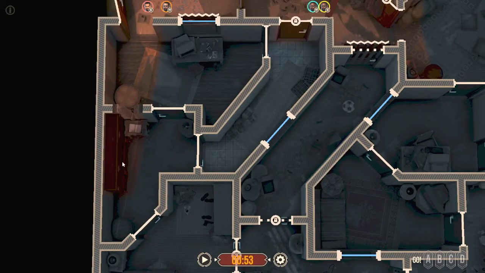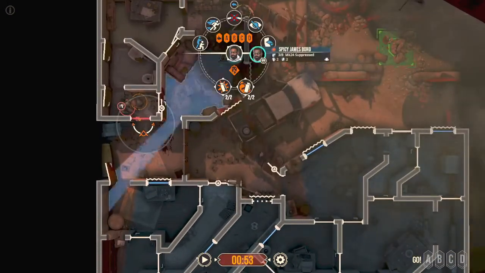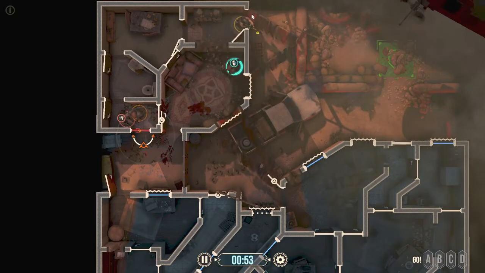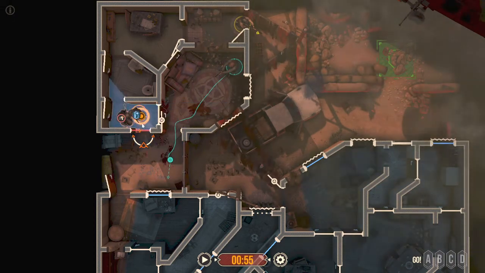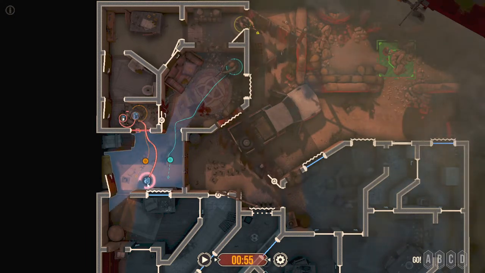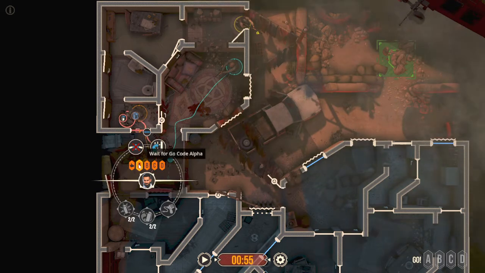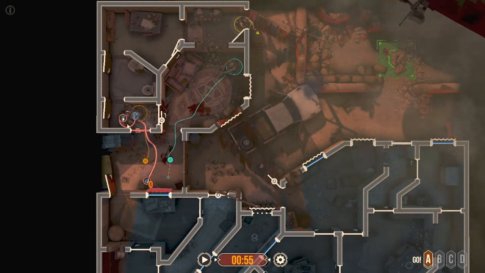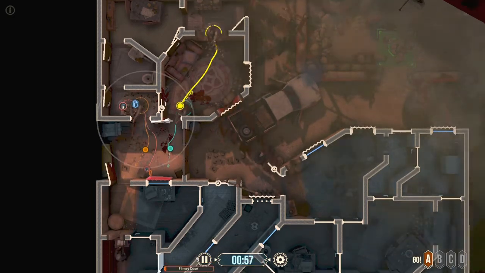Okay, so far this looks clear, but we have some dead space. Let's reload. Okay, let's stack here. Let's try to open this. Let's have it go back. Watcher 6.